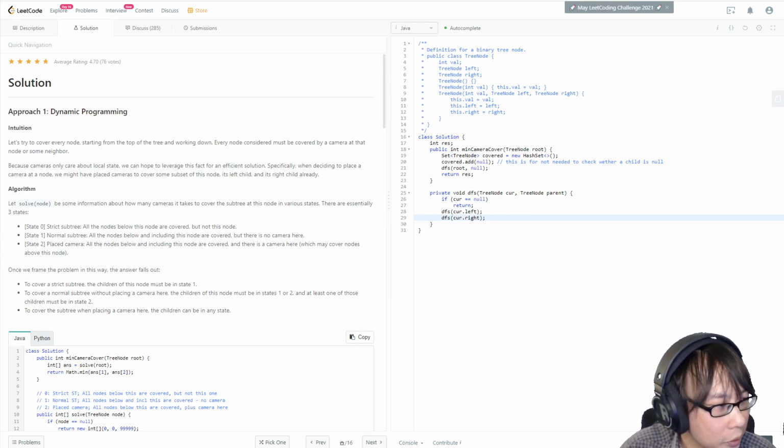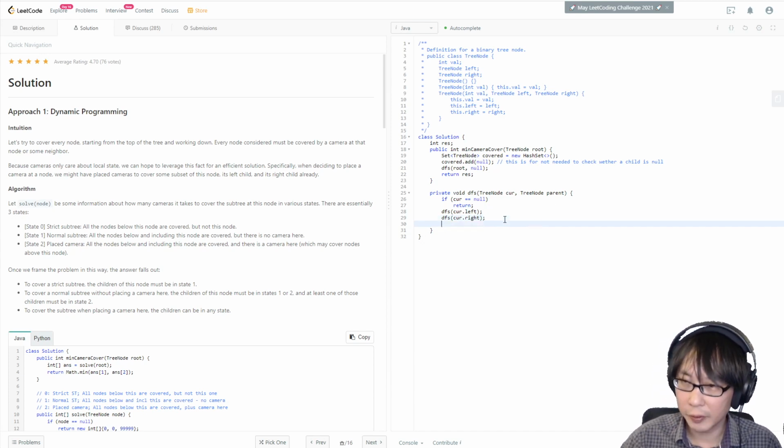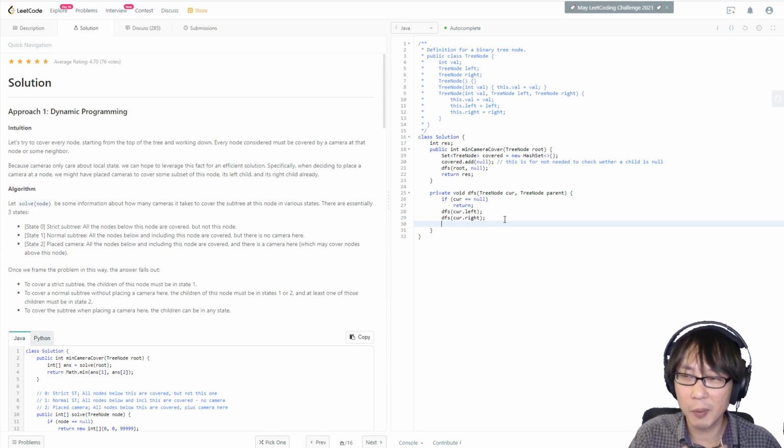My network is not stable, so let's quickly finish it. After I recursively call, it's almost like a DP, right? After you call the subproblem, you know that the subproblem is solved. So now let's check whether I need to add a camera on myself.